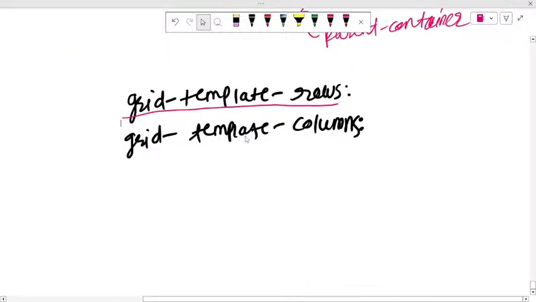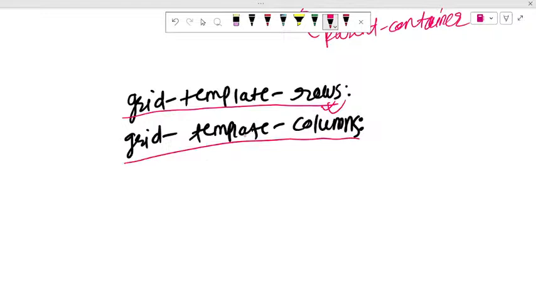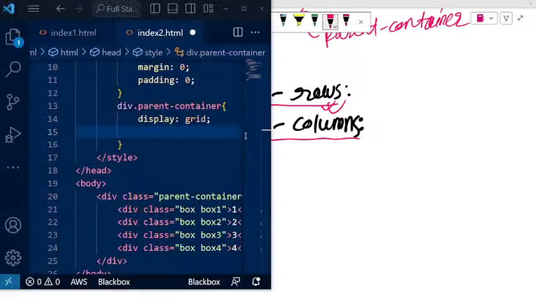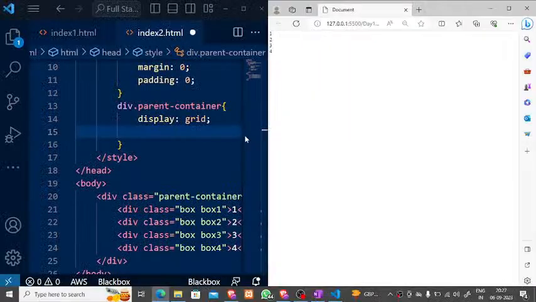In how many rows do you want the layout of those items? So this is for that. And grid template column allows you to fix the number of columns, in how many columns you want your items to be. Let me show you guys on code, right?